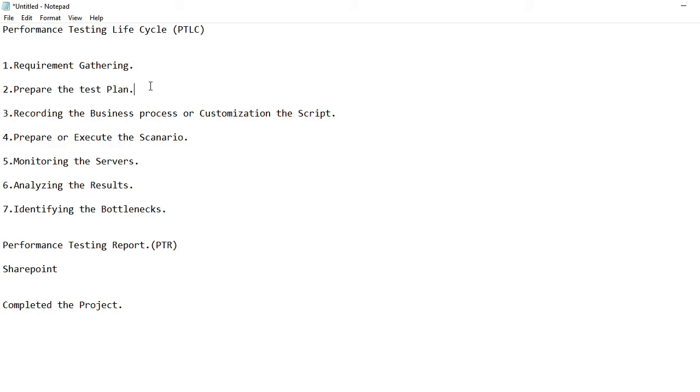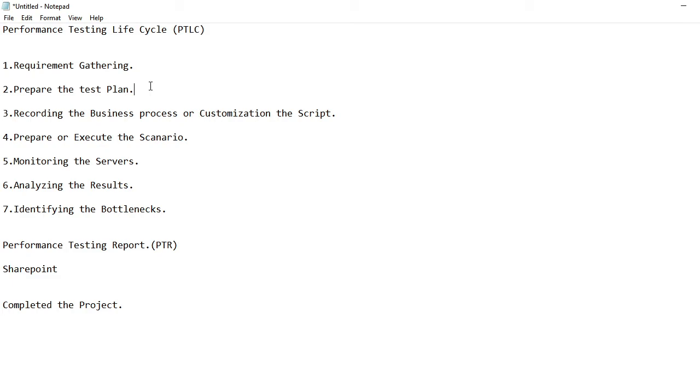Fourth, which environment, how much user load you need to execute, and what your target TPS, TPM or TPH is. You need to provide all these details in the test plan. And last, what teams will be involved: who the clients and stakeholders are, who the on-site and offshore teams are, the admin teams, and which teams you need to involve in the project. All the details, including roles and responsible persons, you need to provide.